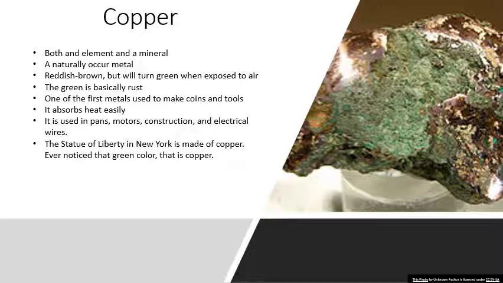In fact, the Statue of Liberty in New York is made out of copper. If you look at the Statue of Liberty, you would think, how is it made out of copper? It's green in color. But that green is the rust that we find on copper. The Statue of Liberty gets that color because she is made of copper.